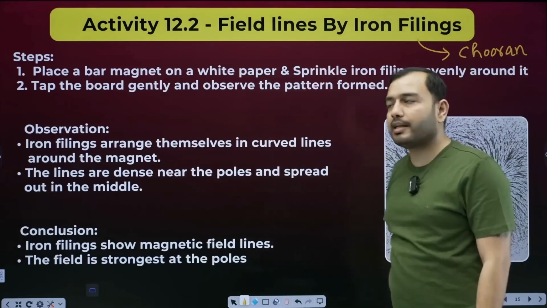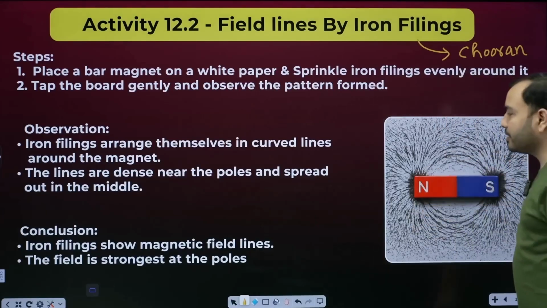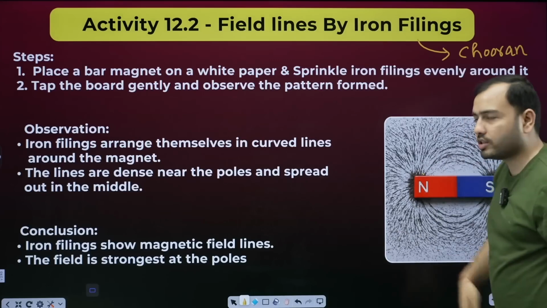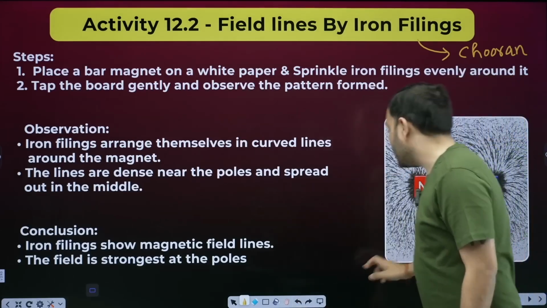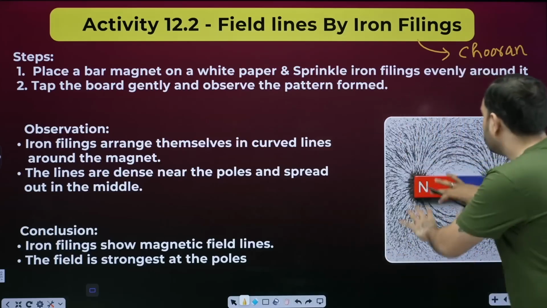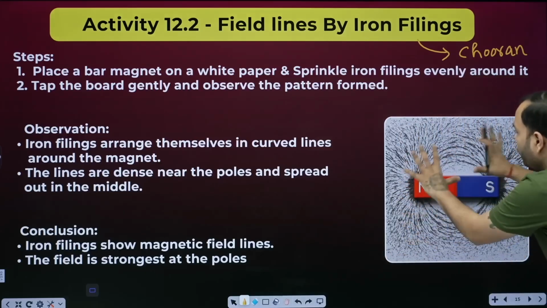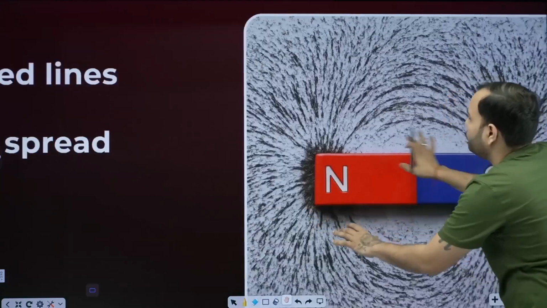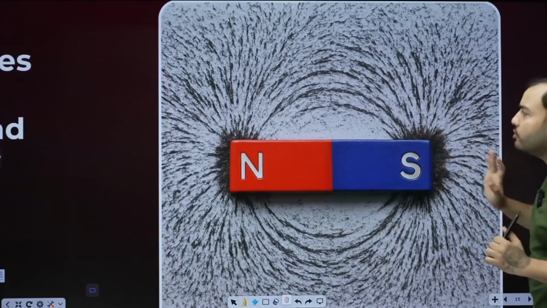Okay, what are we doing? I'll tell you. Then you put a bar magnet on it. Then you tap the paper a little, you shake the paper like this. After shaking the paper, you saw that the iron filings, the churan of the iron, is taking a specific shape here. It is becoming something like this. By now, it must have been clear to you why it is made like this. It's not a very shocking thing for you.